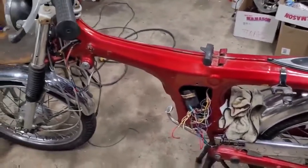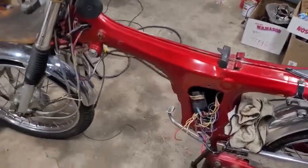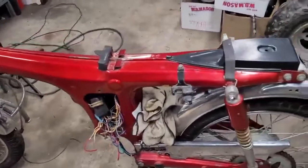Cute little bike. Thinking we may want to keep it, but probably should sell this one, so we got some money coming in to finish the KDX, but we'll see.